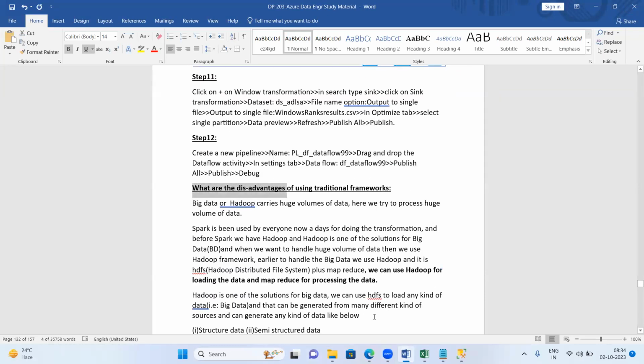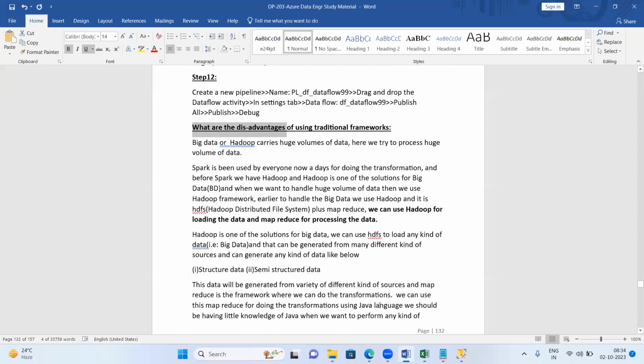What is Azure Databricks? Why was it launched? Why did we start using Azure Databricks? What are the benefits and advantages we have with Azure Databricks? What are the different types of languages and scripts we can execute in Azure Databricks?